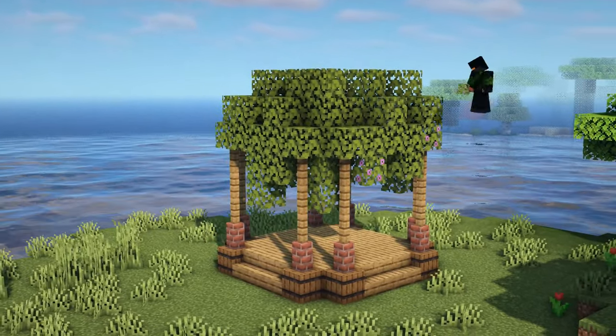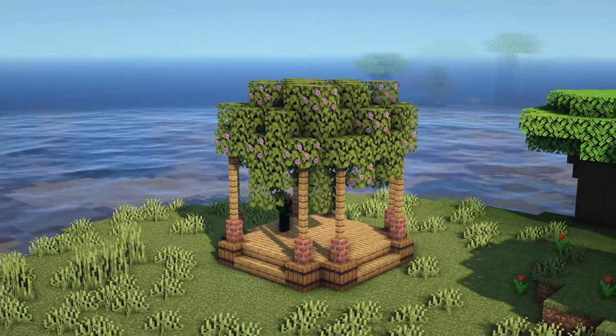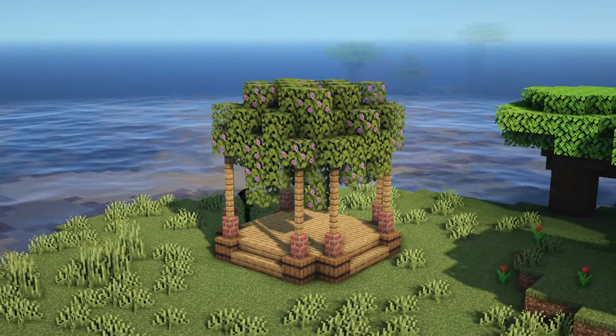The last thing we have to do is just add in some of the flowering azalea leaves, mainly because I think they look pretty and it's going to improve the look of the gazebo.